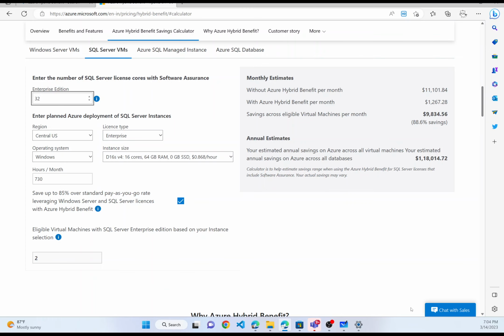That's something you need to understand, that you are running this SQL Server in Azure based on the number of cores you are selecting for the instance. If you select the lower core, it can actually be more number of virtual machines, and vice versa. So if you buy, let's say, a SQL license of 32 core and you build a single virtual machine of 32 core, you would basically end up eating all your license quota. So that's the idea here, which you are going to do in a moment.